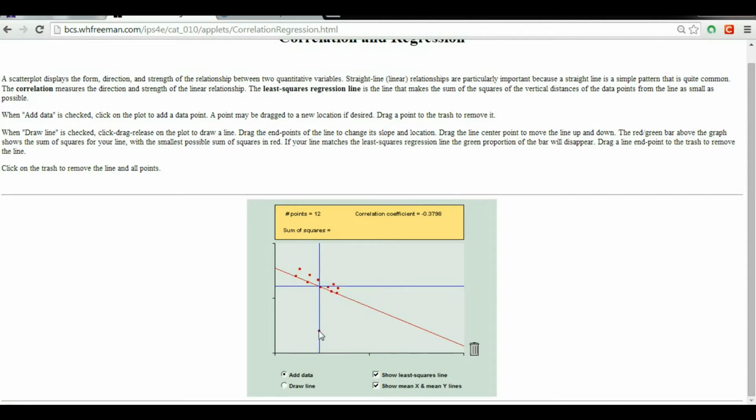What did that point do? Well, that point brought the line down. Okay. What else did it do? It affected the correlation. Okay, so if I just take this point and throw it out, the original correlation is negative 0.86. If I add a point right there, the correlation goes down to negative 0.4. So it made the correlation weaker.